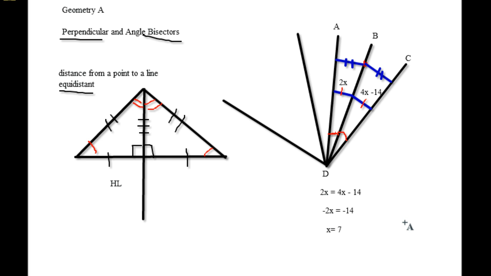So some sort of pretty simple stuff with perpendicular and angle bisectors. We'll learn more about those in a little bit. But that's it for now. Just remember, you're dealing still with congruent triangles and just knowing that as long as you've got a perpendicular bisector, you can actually do that. And the distance from a point to a line is going to be equidistant on the angle bisector. So that's some really cool information you can use for your tool set in the future. Alright. Thank you very much and have a great day.